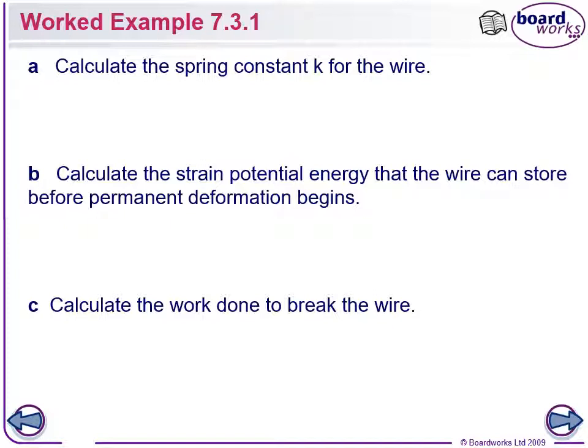Okay, so just like I said, the spring constant is the gradient of the graph. But we're looking at the gradient only in the elastic region. Once we go beyond that, our spring constant is no longer constant. If you have a look at the graph on the previous slide, it gets squiggly after that point. Our constant's not a constant. So our K value only holds for the elastic region. So we need the gradient of our graph.